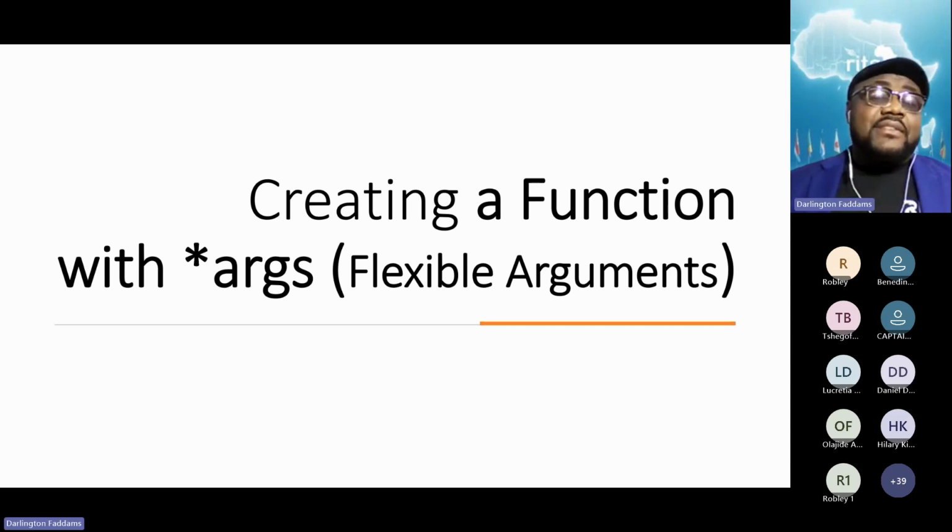Now we know that we can create a function without a parameter and it will still work. We know that we can add as many parameters as we want, and they need to get their arguments before they will work. We have understood default parameters. We are okay at that level. At this particular level, we have the ability to create a function and make the arguments flexible.